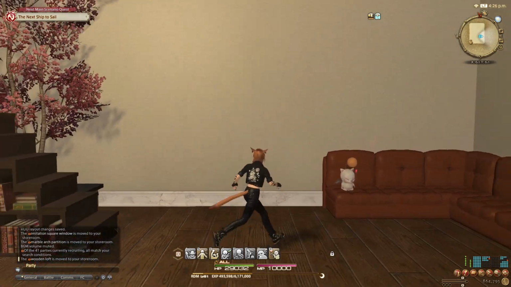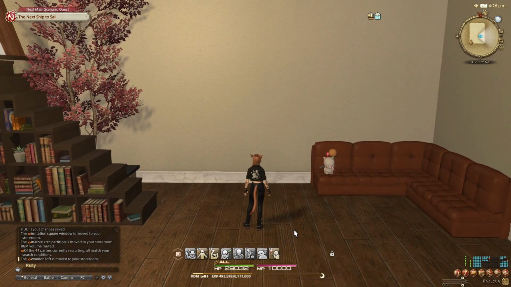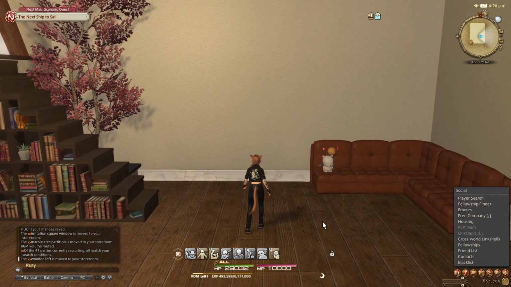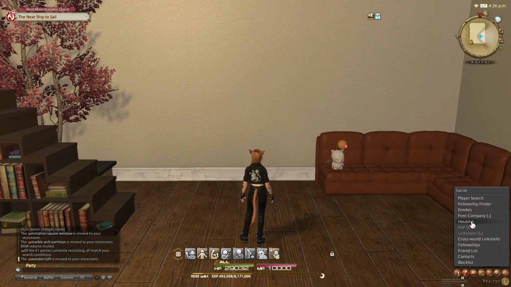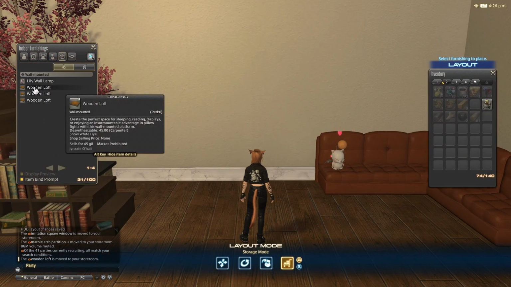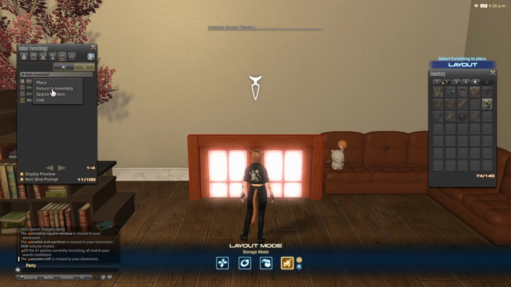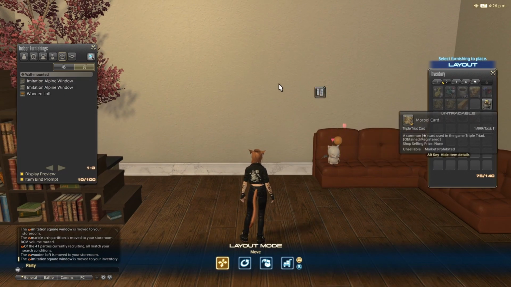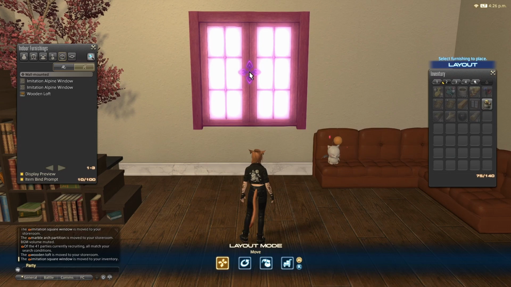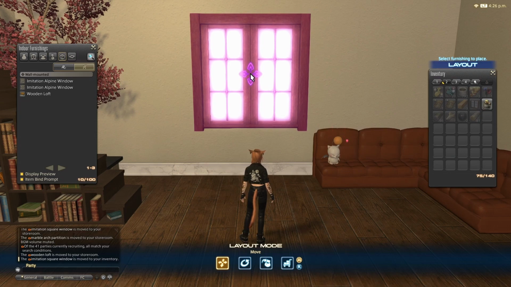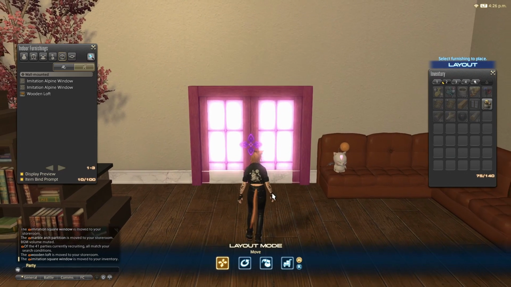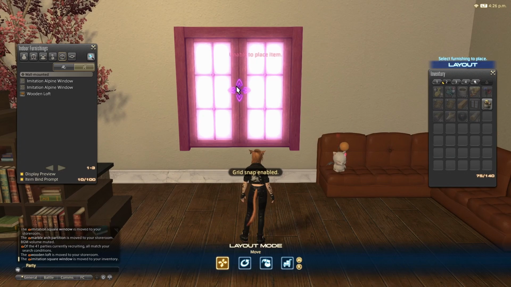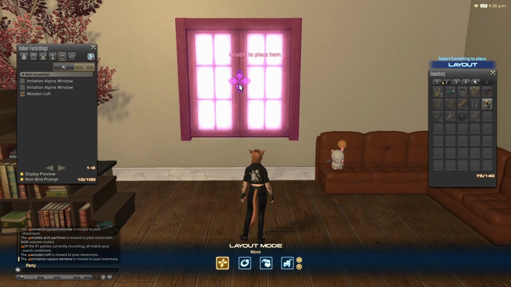The second thing that we're going to be looking at is placing items from storage. Now for some reason, if you try and place an item from your inventory onto certain surfaces, it won't let you do it. A really good example of this would be windows. If I put this in the inventory and I try and place it on the wall, it won't let me do it. If it was a normal house wall rather than a marble partition like this is, it would be fine, but it won't let me place them on the marble partition anywhere. If you click, it will just say unable to place it, and obviously it shows as the color that says no.